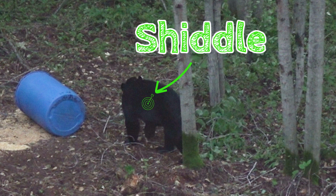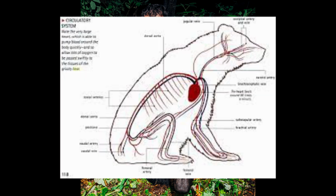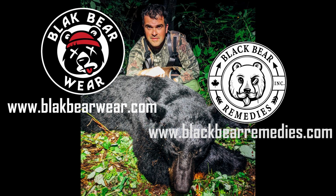Well, 120 yards into the track job, I found the bear. We skinned the bear out, and the shot placement is pretty crazy. I was going to do the dissection on this bear to see where he hit, and when I did that, he hit the carotid artery as it goes into the chest cavity. So he got very, very lucky. Hence why there was so much blood on the blood trail. So yeah, I guess sometimes it pays to be lucky. And that's what happened there.